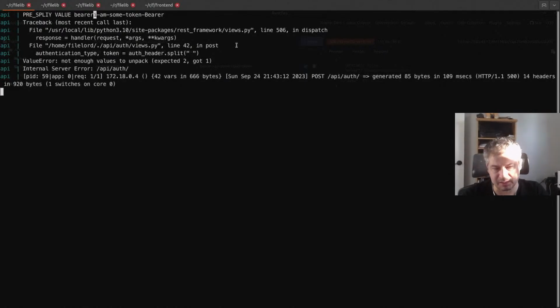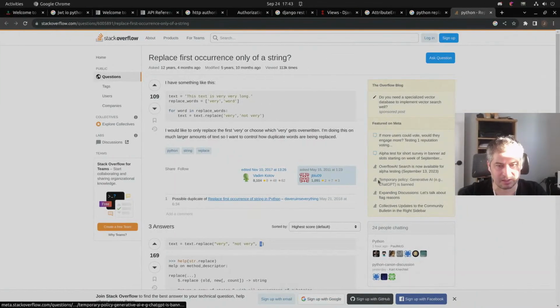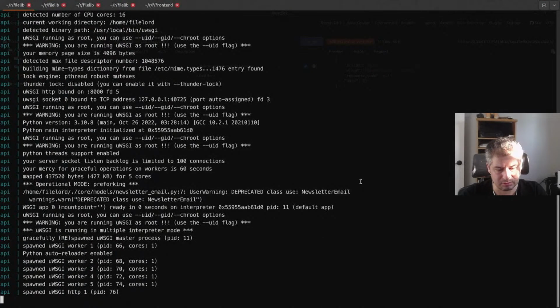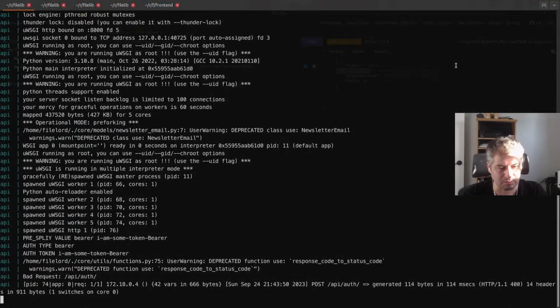It's getting rid of the space in between, which it should not do. Yeah, we should not do this. Allow the space to stay there so I can actually split it out. Okay, it restarted. I'm gonna hit this. Oh, all right. Progress. Split value there.